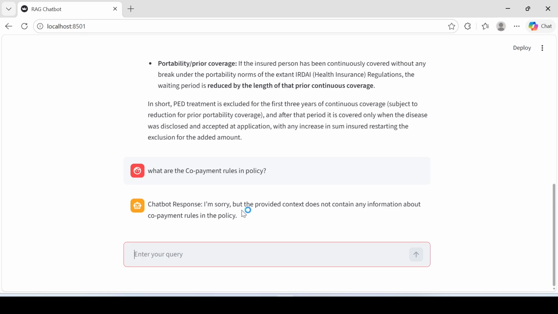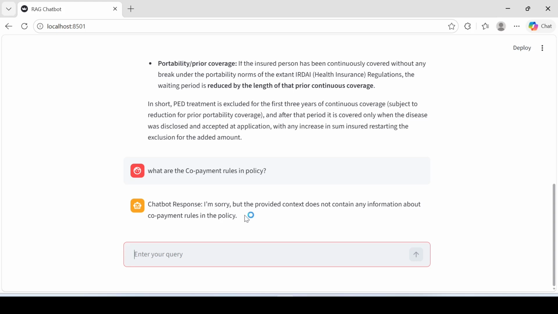It is giving me a proper response, meaning that it is not able to get it from the document what I'm asking. So it is not fabricating any answer. It is just telling me that the provided context does not contain any information about the co-payment rule. So it is not able to give an answer.